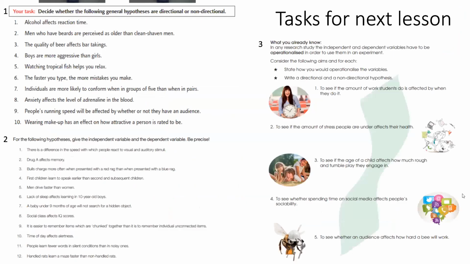Your task for next lesson is exposed here already, but I'll show it again at the end. And I've tried to put the documents on the chat, so hopefully you can access them. But if not, you can take a screenshot of this. But basically, we're working to be able to complete these tasks for the next session.